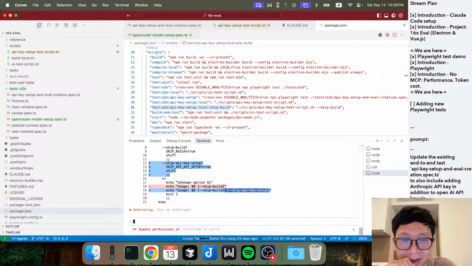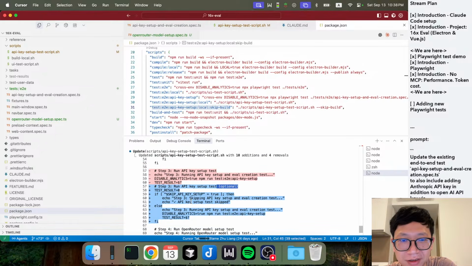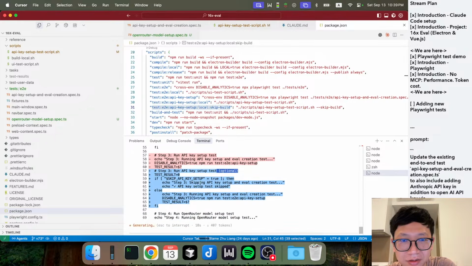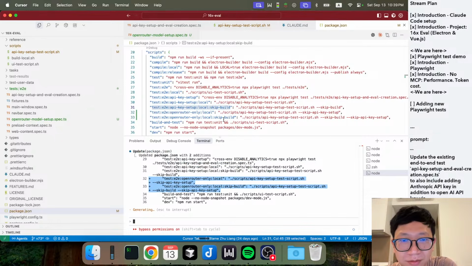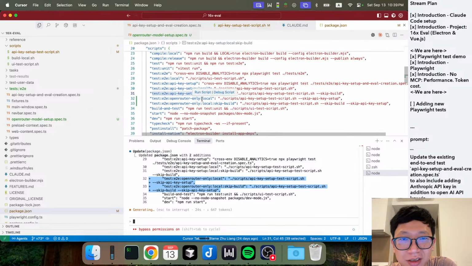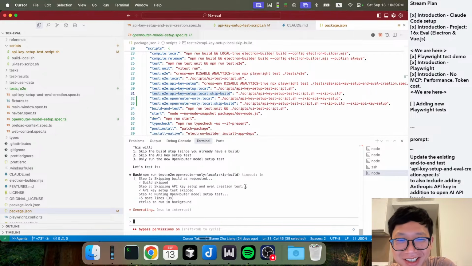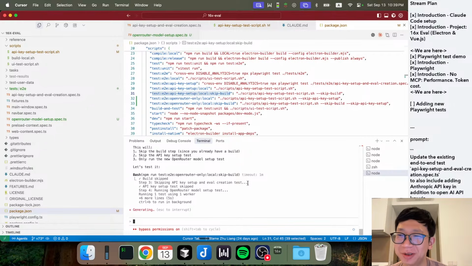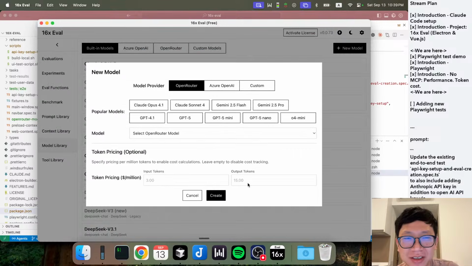Yeah, okay, so now it's gonna skip the first test and then just run the second test. Okay, so it also added a new script. I think yeah, that's a pretty good move. Yeah, I would also do that to avoid repeating myself.